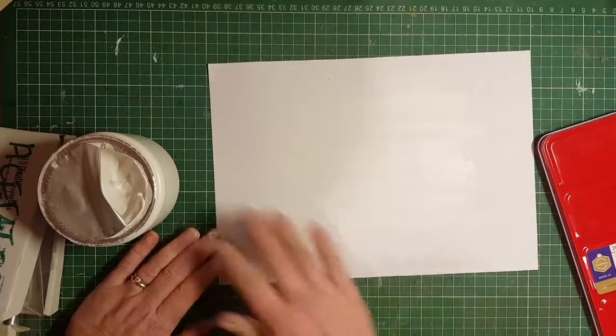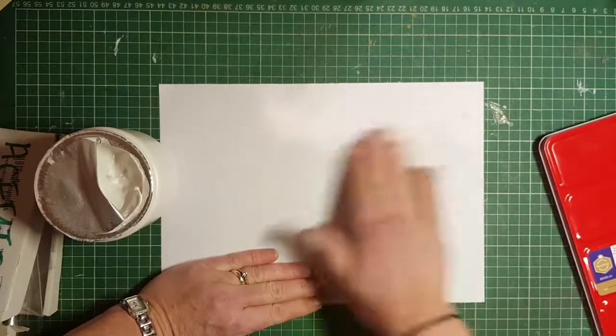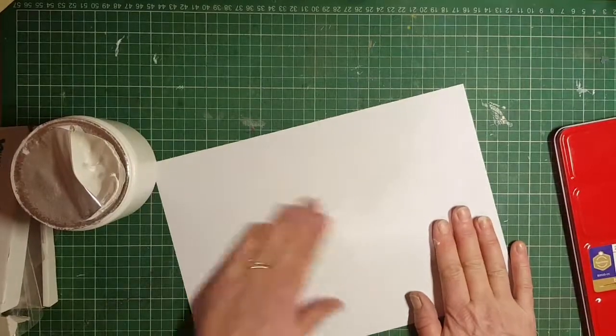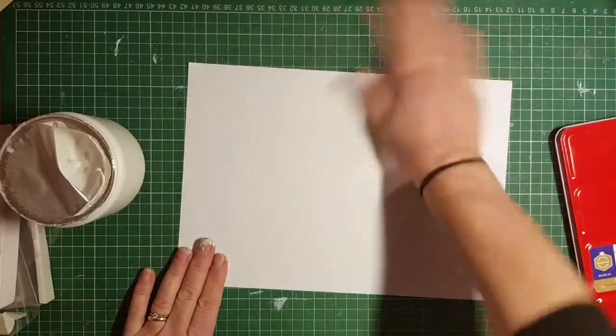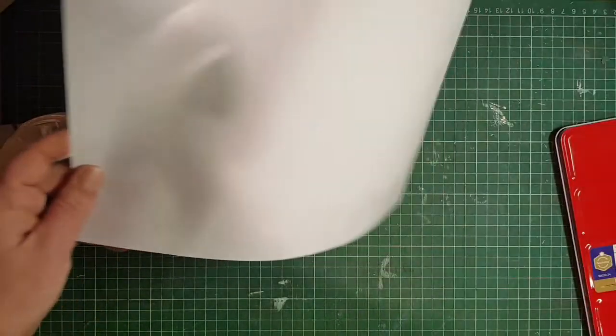Okay, so once you've done that, then use your hands to smudge it out, because you don't want any step between the gesso and the paper, and that really does help to dry it out as well. So that's basically what you end up with, and to be honest with you, you can't actually see it very much at all. Okay, so once you've got that, now normally you'd have to wait ages and ages for that to dry, but because we've done it really thin, you shouldn't have to do that.